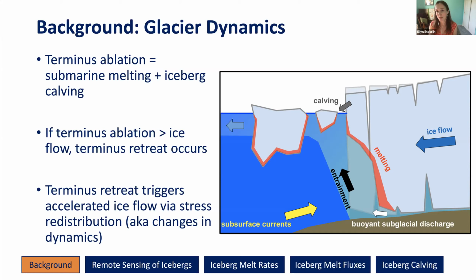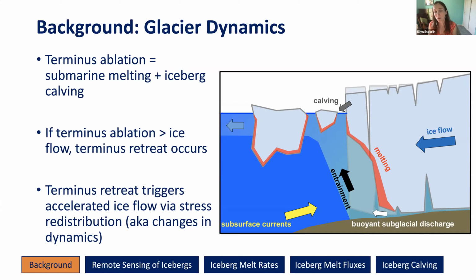And this process of submarine melting is actually really quite complicated. So is iceberg calving. We know that obviously calving has to involve fractures of the ice, and then that ice has to move away from the terminus. Right? So we know that, all right, if we fracture the ice more, that might increase our terminus ablation. We also can do things like pump more water into these crevasses, and that causes them to fracture deeper. So that will cause that to break off, move away from the terminus.